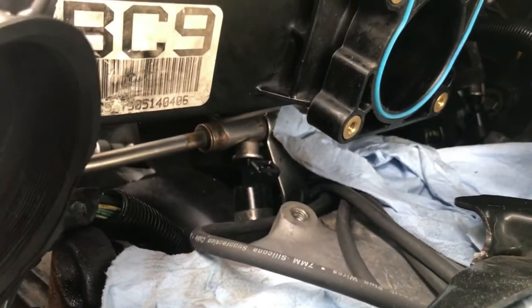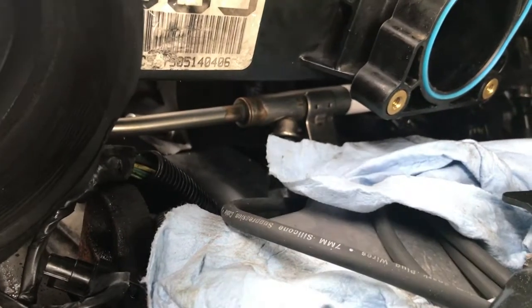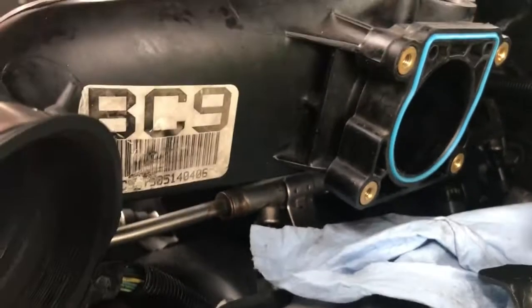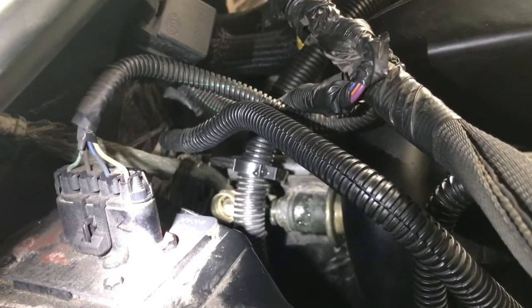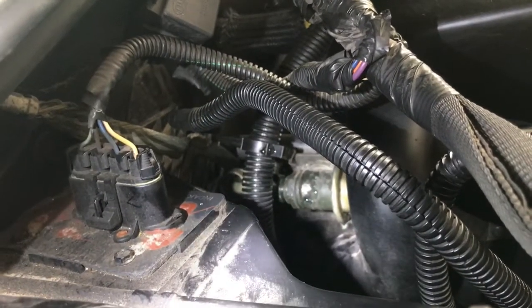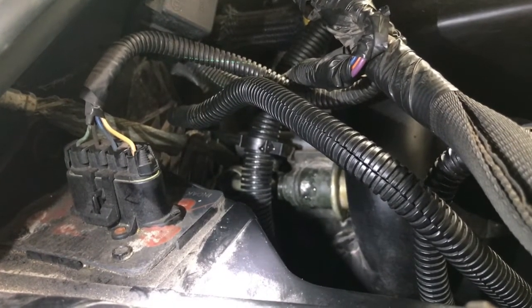But the idea here is, well, at least I think I created enough space in there to see if I can get the fuel rail out of there with the injectors without having to remove the rest of the stuff, which would eliminate a lot of headaches. So right here I have my return line that I already got the nut out, and my fuel pressure regulator, which I'm gonna be replacing too. I think that could be one of the causes of the low pressure.